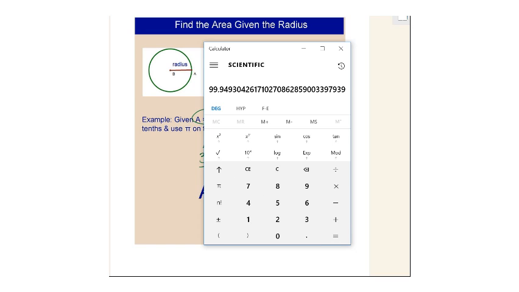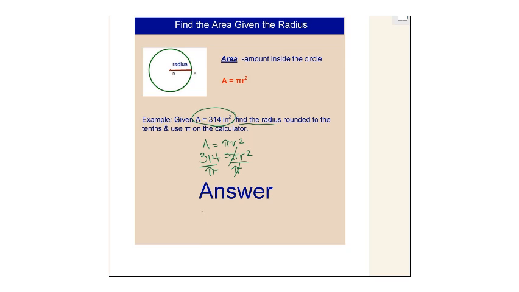Wow, that number is really close to 100. So I'm just going to go ahead and round it to 100, and you'll see why that's helpful in a minute. So I'm going to get 314 divided by pi is 100, and on the other side of our equation we have r squared. Now if you'll remember, in order to get r squared into an r, we have to do the inverse operation of squaring, which is, you got it, square rooting. So we're going to take the square root of both sides, and in doing so, we end up with 10 equals r, or r equals 10 inches. And it's just inches because it's a line segment, since we're solving for radius.